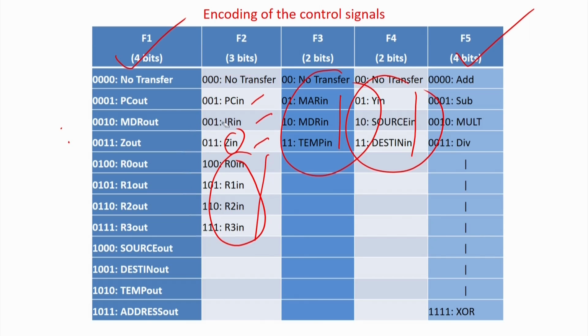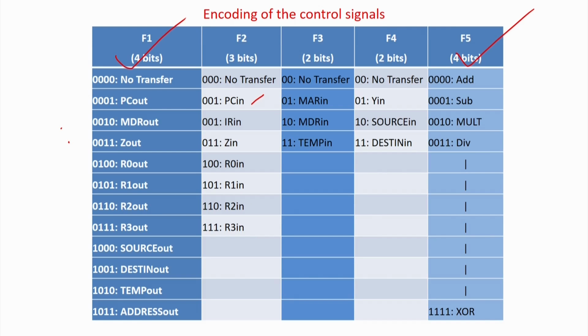But that is why they have made one cluster, and they have found out how many signals are there: 1, 2, 3, 4, 5, 6, 7. So for 7, of course 3 bits are required, and 1 may be a don't care case. But they have thought somehow that it may happen that some PC output basically generally goes to memory address register in, so that they have put in over here. So PC out generally goes to memory address register.